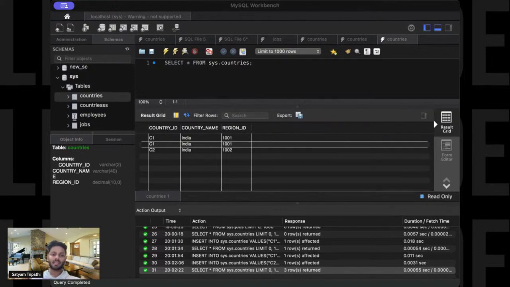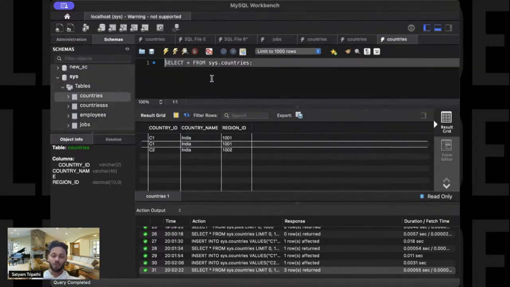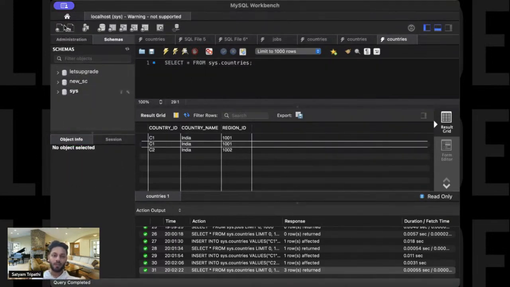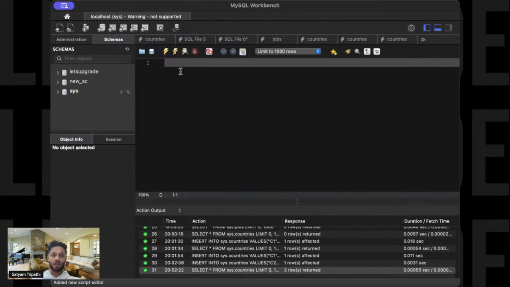Now let us just say I have a country table, and I want to look at the whole table from here.